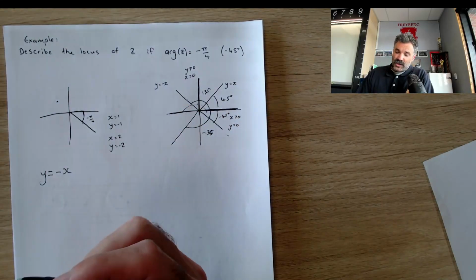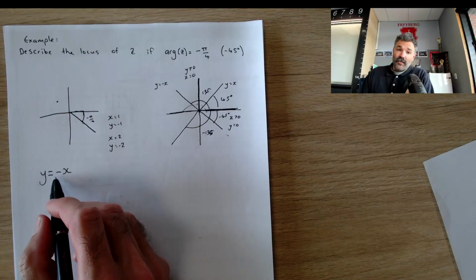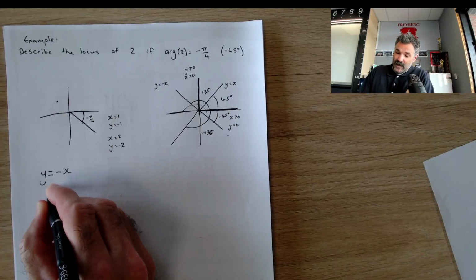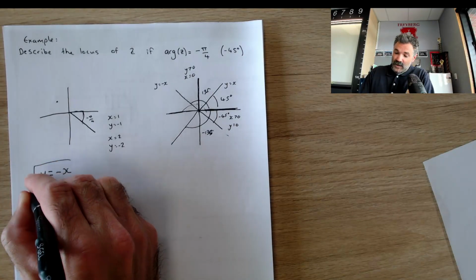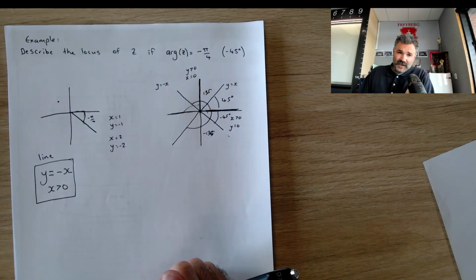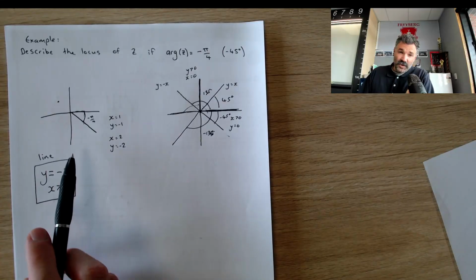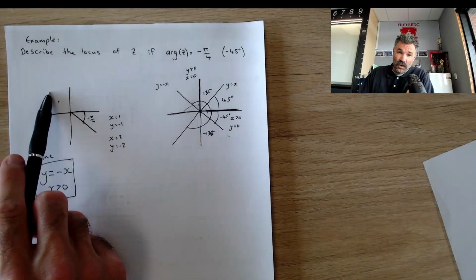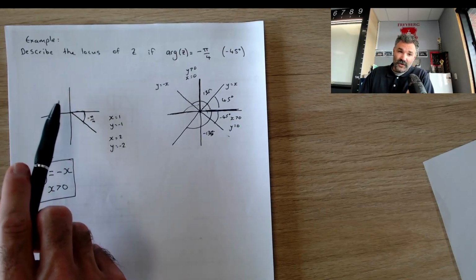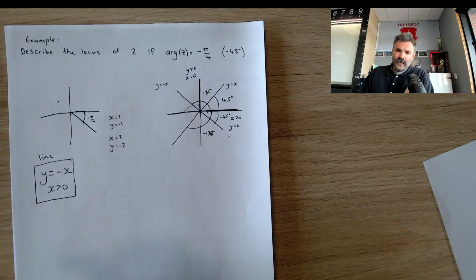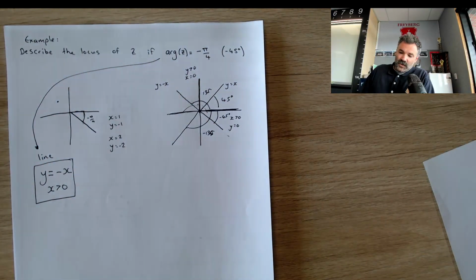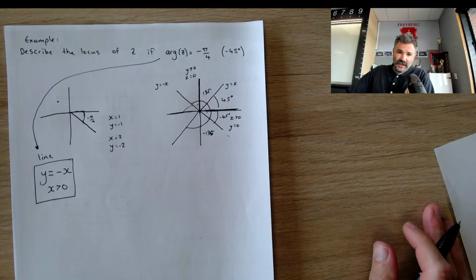So the one other constraint we need with this, because this is true, but I don't want numbers ending up here, and that's when I pick a negative x. So we have to say that x is greater than 0. So it's the line, y is equal to negative x, but we have to have a condition where x has to be bigger than 0 because we don't want points ending up over here because they no longer have an angle of negative pi over 4. They have an angle of 3 pi over 4, or 135 degrees. So the answer to this question is the line, all points on the line, y is equal to negative x, but we do have the condition that x has got to be greater than 0.